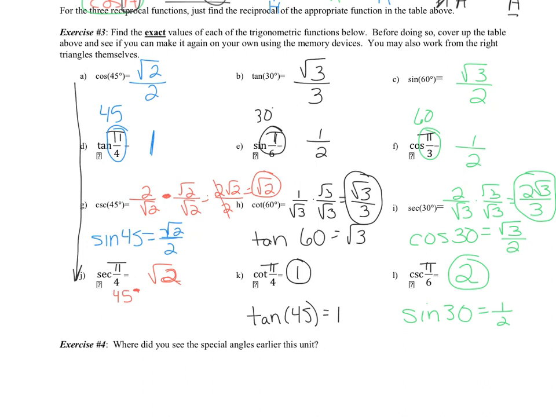So now that you can see my answers, I would probably just pause the video and check your work. I'm going to do a quick explanation, but it might just be quicker to check it yourself. So now that you've checked your work, basically the top 4, B, C, E, and F, I just used for memorization. Maybe you looked at the chart, trying to memorize as you do them. Notice for H, K, I, L, I did show all my work, and that's because in reality, if I was on a test, I don't really memorize those values, so I have to work from the ones that I memorize.